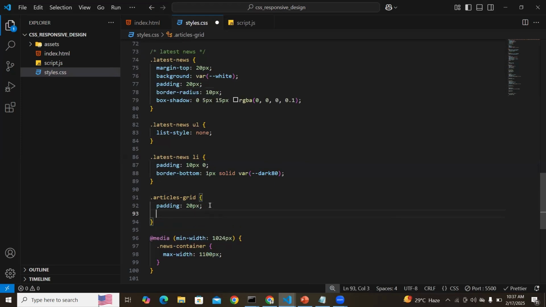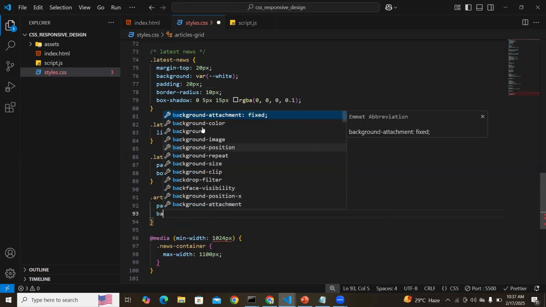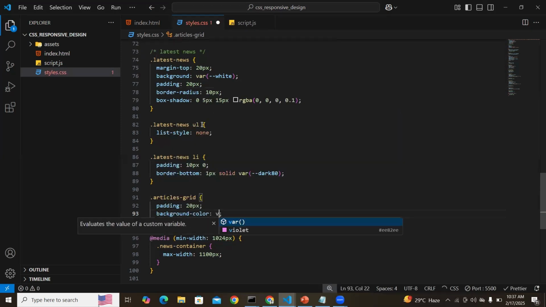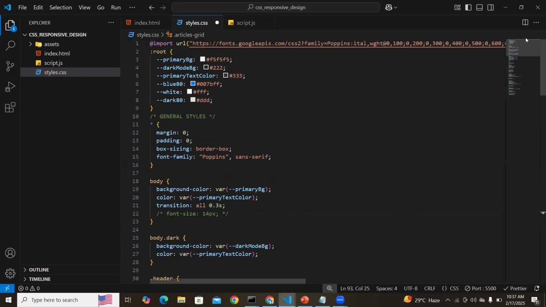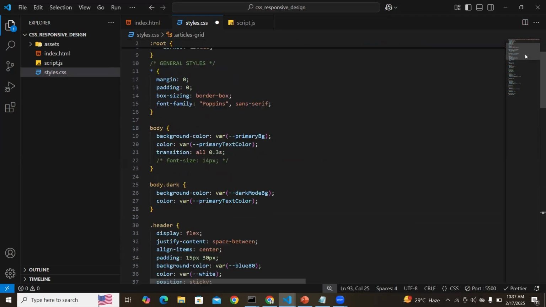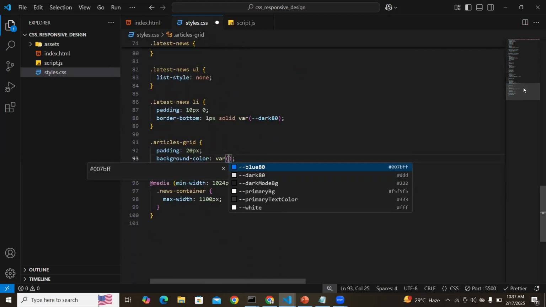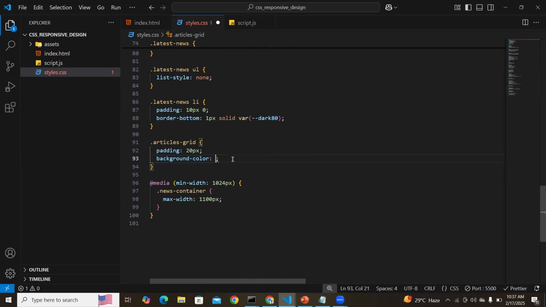Right? Then we want background color of var. I want that F9, F9, F9. Okay, I don't have F9, F9, F9. Okay, let's just see what it looks like so that I can set it. Hash F9, F9, F9.